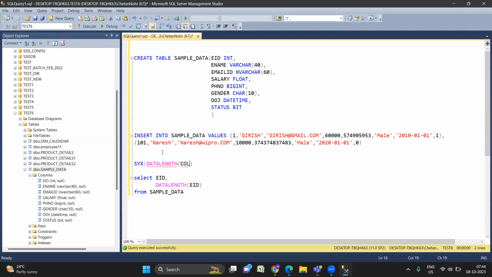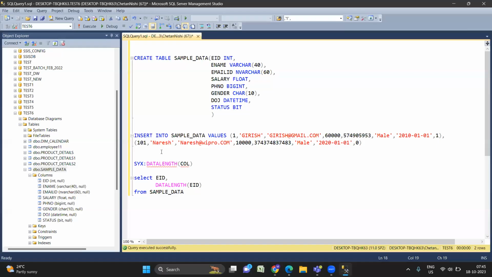We can't mention the string because the value must be stored in the database. So where can we store the value? By creating the table, by mentioning the table, by mentioning the column. In that column only the value will be available, correct? That is the reason in the syntax we have to use a column name. Clear or not clear? If the value is stored in the database, then only we can find out how much memory was utilized or occupied to store it in the database. That's the reason in the syntax we mentioned the particular column name.